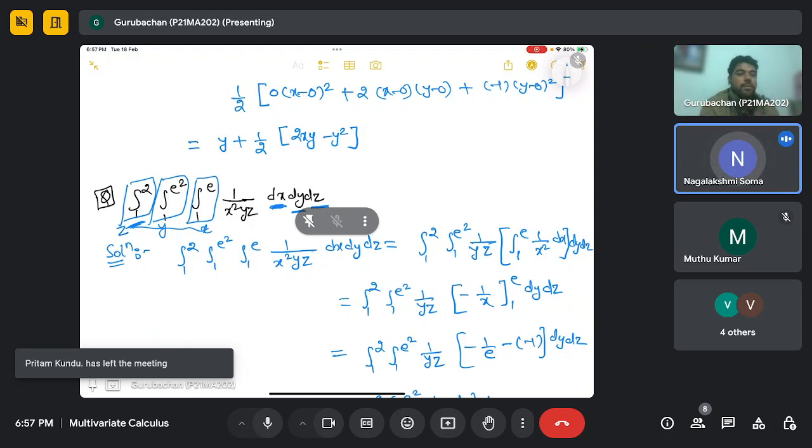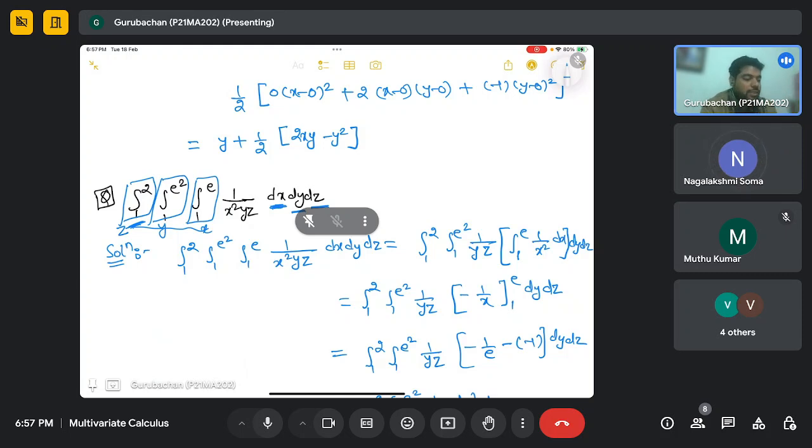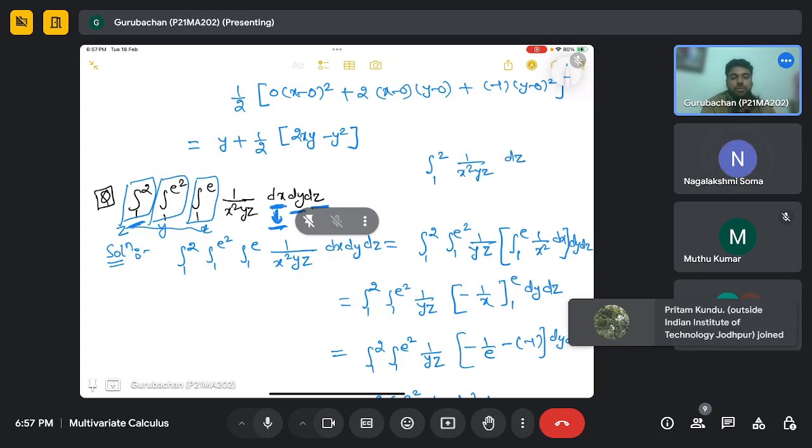We don't have any rule for that. No, no, we have that. That's what I told you in the starting also. Here we have given that first we are integrating with respect to x. We have told you that the rectangular region is like this: x is varying from 1 to e, y is varying from 1 to e square, and z is varying from 1 to 2. So they have fixed this order in this way. If you are changing x or y, then the limit also changes. For example, if you want to do the 1 to 2 integration first, that means you are integrating with respect to z first. Understood?